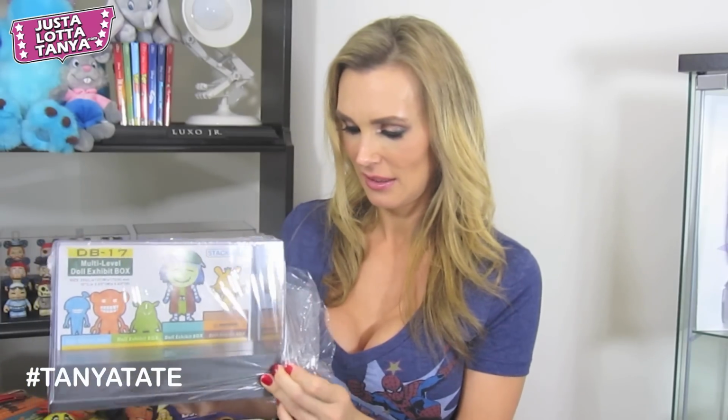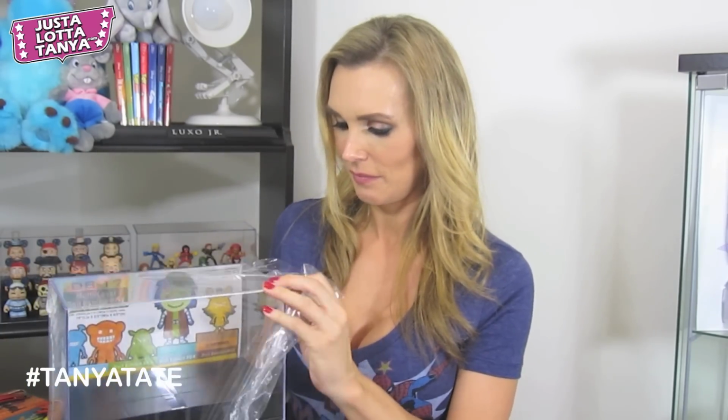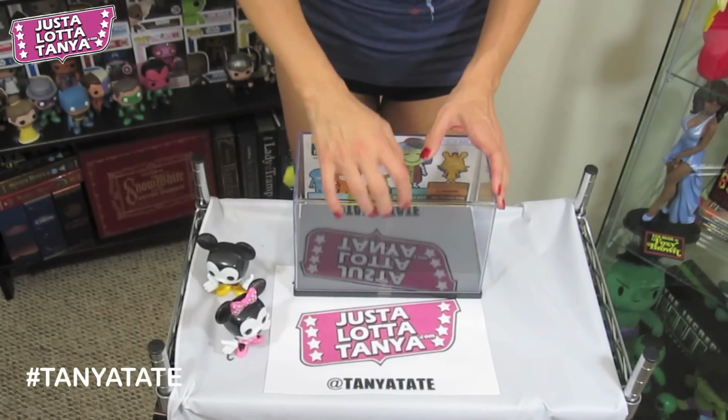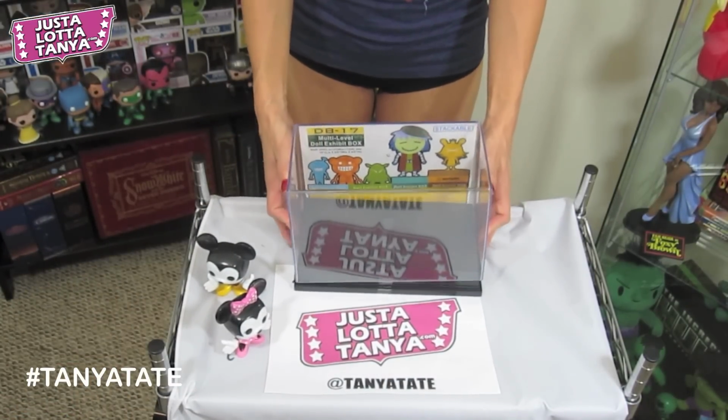Strip it off. Comes in a polythene cover. Yeah. So it's a very sturdy clear box. We take this off.